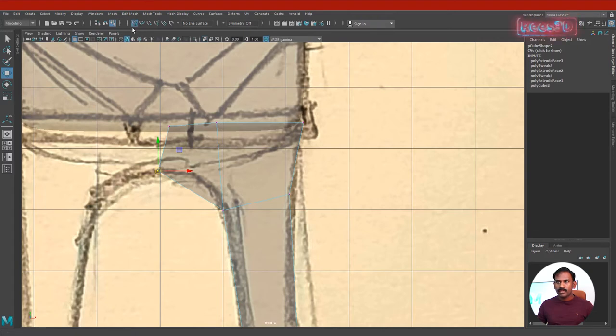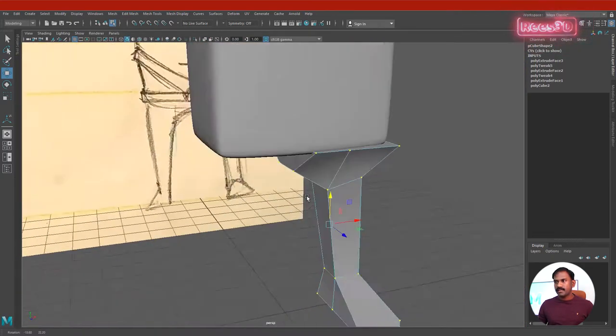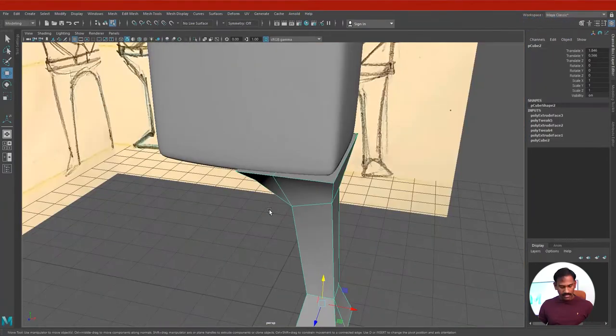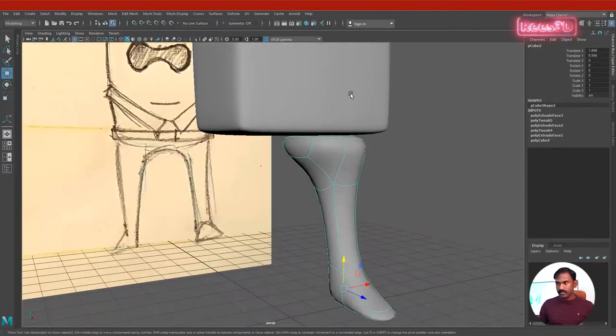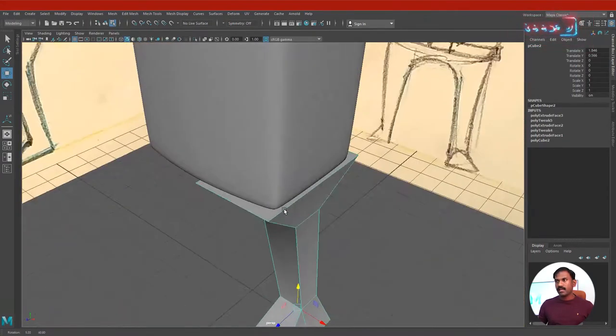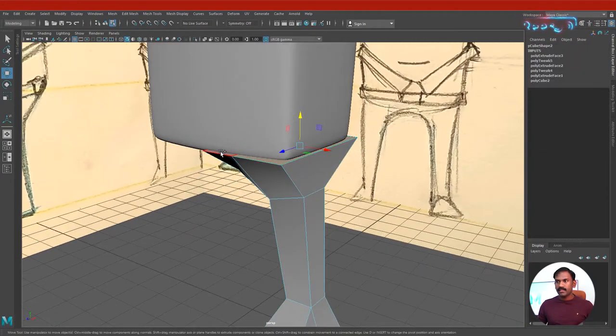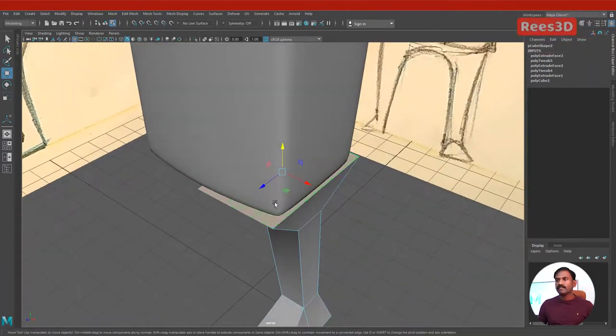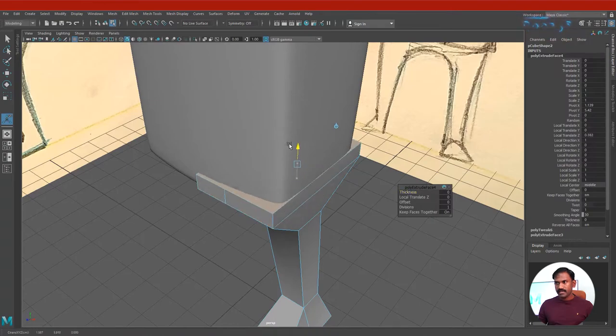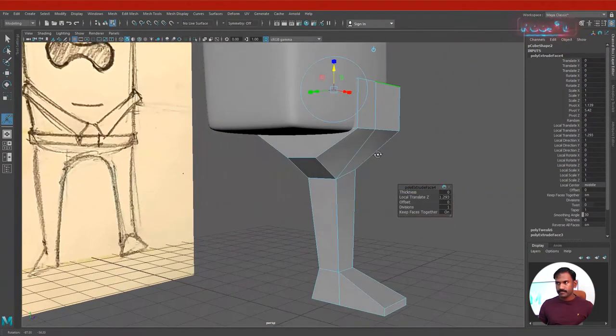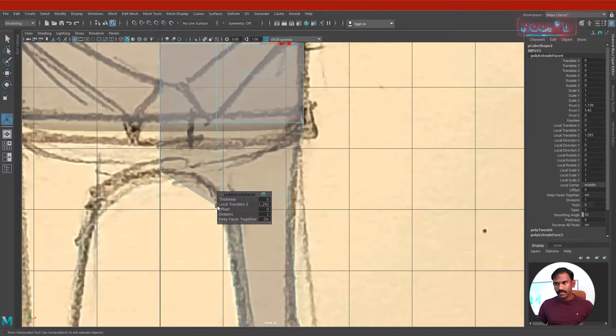So now I want to turn on the grid snap and click and drag. So that basically snaps right onto that point. And I'll do the same thing here. And I'll turn that off. Now I can basically align that to the same height here. So let's just go back here, and I want to press 3 to see how that looks when it's being smoothed. I need to make more extrudes to take care of the area up there. And now I need to select these two faces, shift right click, extrude, and pull this up. Okay, that is starting to look good.